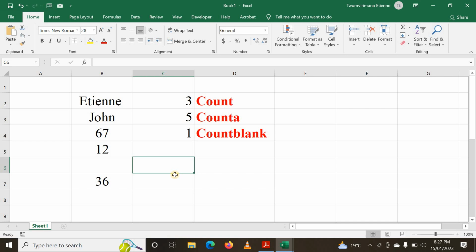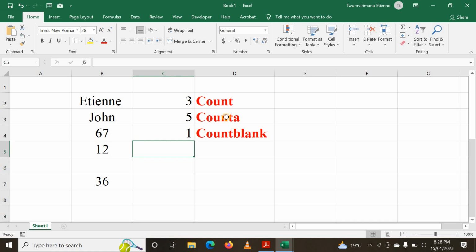What does this mean? The COUNT function deals with only the numeric values. You see, only the cells containing numbers, the numerical values, will be counted by this COUNT function. You see here I have this one, this one, and this one. I only have 3 cells with numbers, with numeric values. And you can count how many cells you have with numbers or numeric values. And this function is very important.